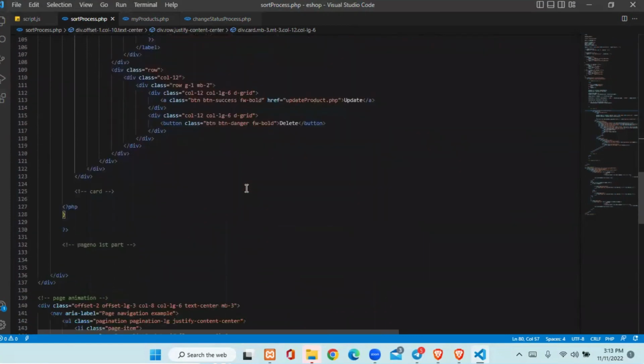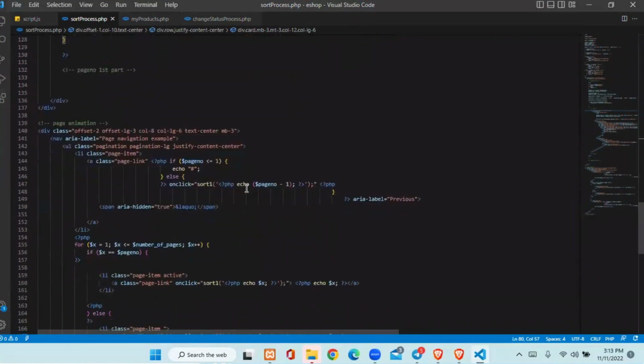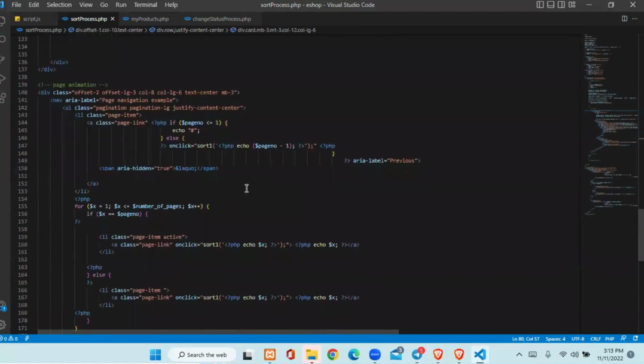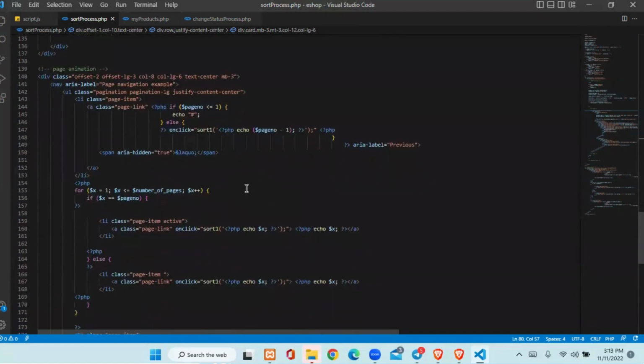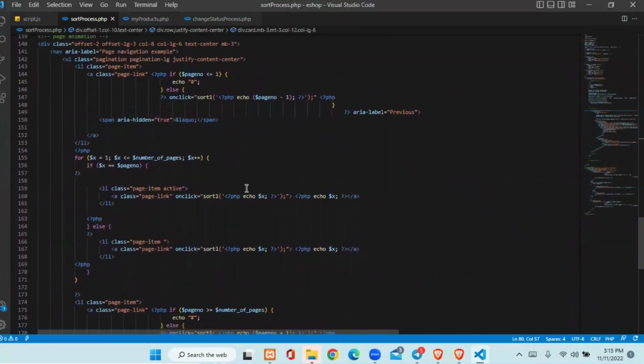Now after I close that page number first part, in my page animation, these are the codes that I have given for it. So I have given a nav, that means the page navigation example. So we talked about this design in my previous video, but for the onclick, I have given sort 1 PHP script, $page_number minus 1.